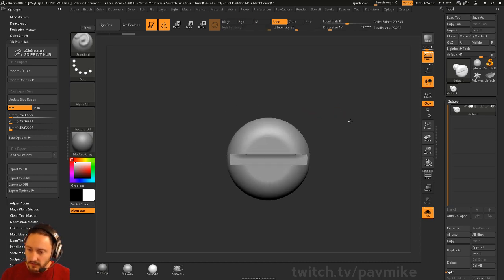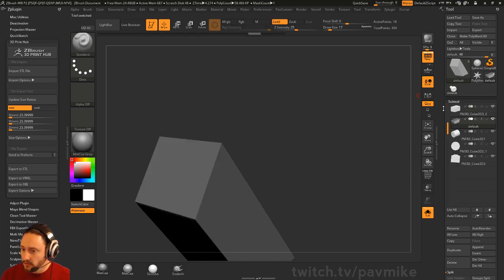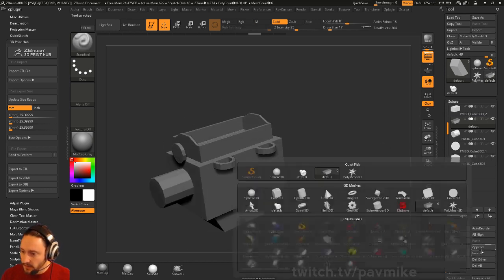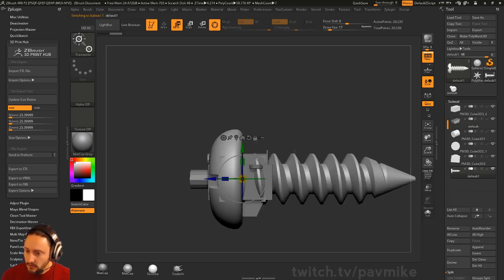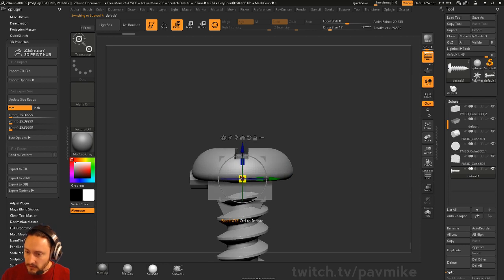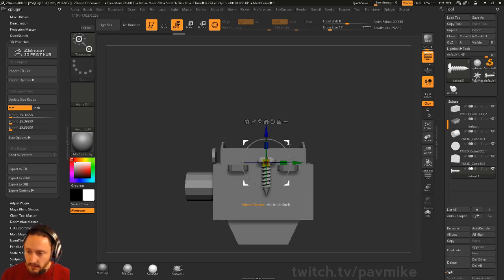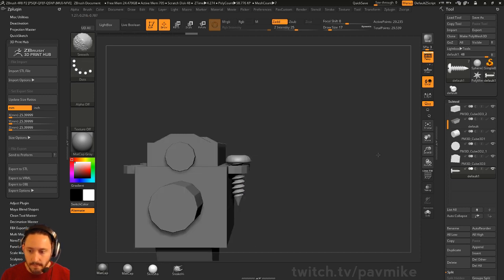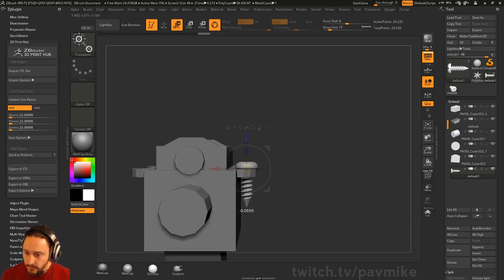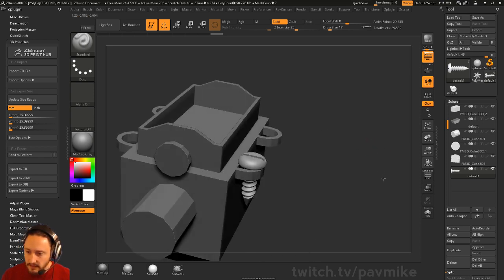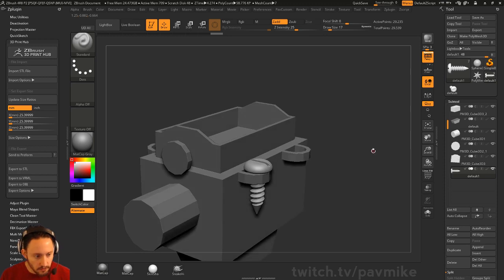So now we can make an insert mesh brush out of this if we want to, or we can just append it. So we go back here, and we go out of solo mode here, and we just want to append that screw. And then we'll take the screw, hold down Shift, and scale it down. So it'll be something like this. And we can modify this as we need to, since it looks like this is going to be a much smaller screw and a little flatter of a top.